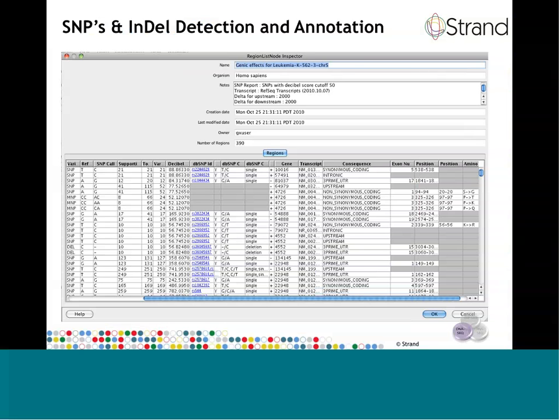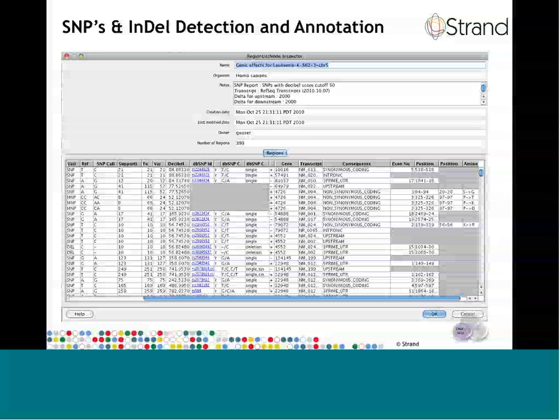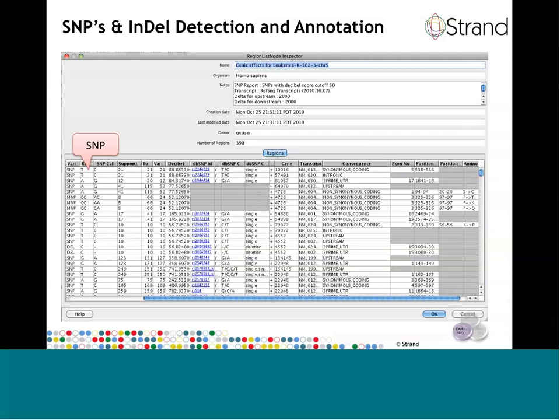After the filtering step, the SNP detection workflow step can be run, and a typical example of the result is shown here. The table shows a lot of information for each SNP that was detected. The first row shows a single nucleotide polymorphism, or SNP, for which there are 21 supporting reads for a total of 21 reads, which makes this a homozygous SNP. Heterozygous SNPs can also be detected, of course.